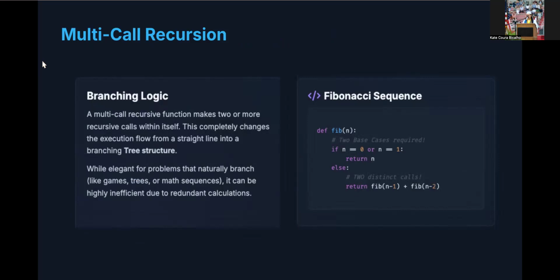So if we think about it, every time we want to calculate the Fibonacci number, we will need to do 2 recursive calls. And then each one will also call 2 things. So that's why we think of it as a tree, because it's branching down. It's not just one call. Also keep in mind, we're doing n-1 and n-2. So now we need 2 base cases.